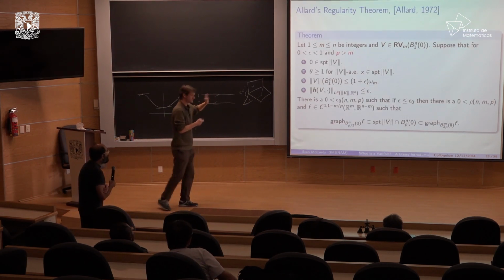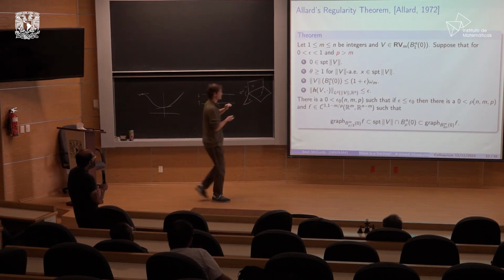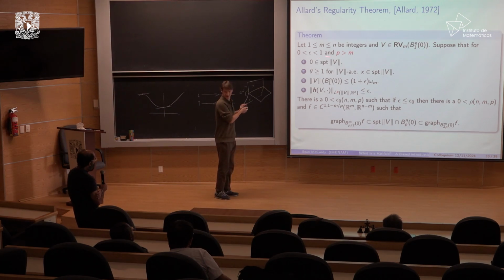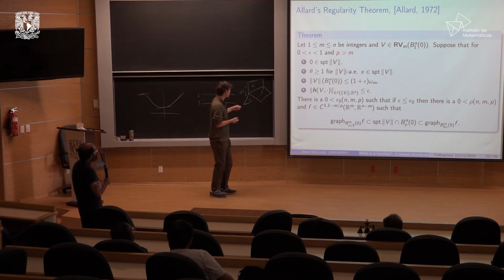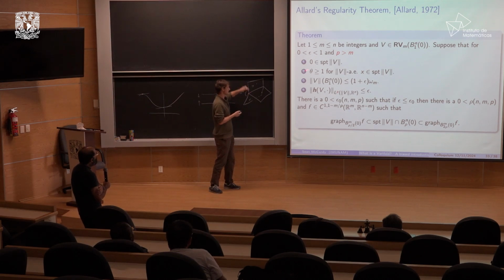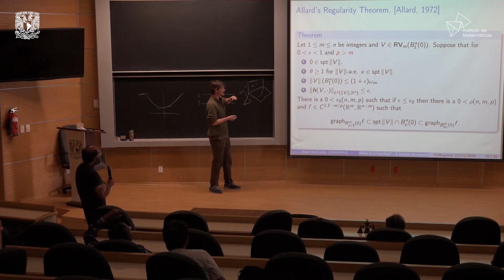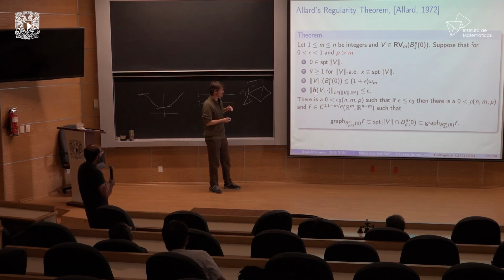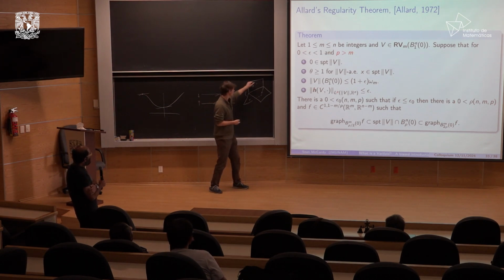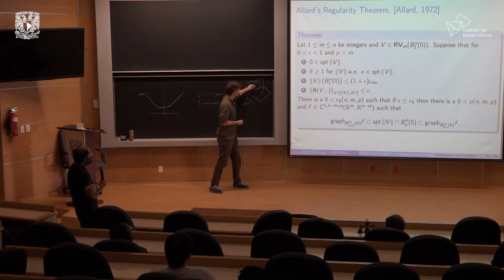So for space, I have omitted repeating this large block again and again. We are in the regularity regime where we're looking at some ball centered somewhere on the support. We've assumed the density is bigger than or equal to 1 so that things don't get too bad. We've assumed that there's not a whole lot more mass than a single disk in that ball. And we've assumed that the generalized mean curvature is really small in integral. So we're looking at balls where maybe we just have a little bit of wiggle.